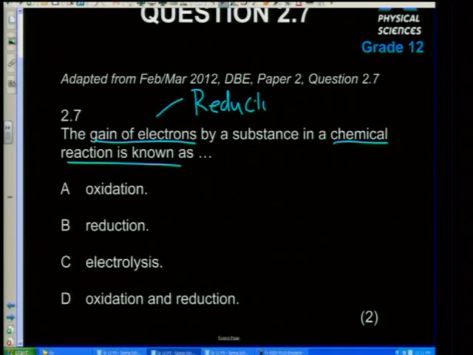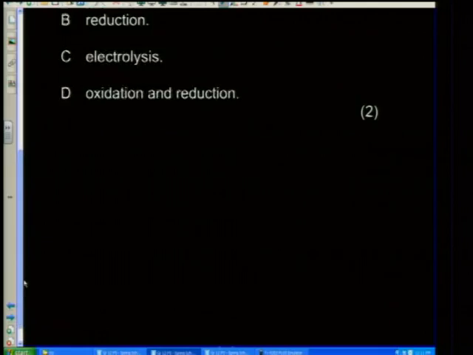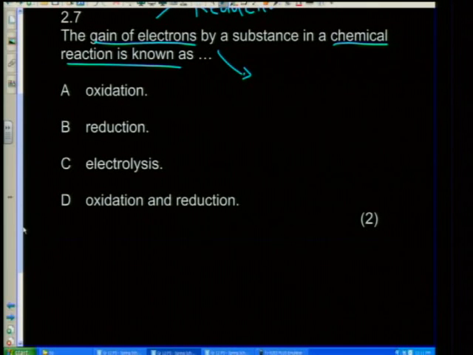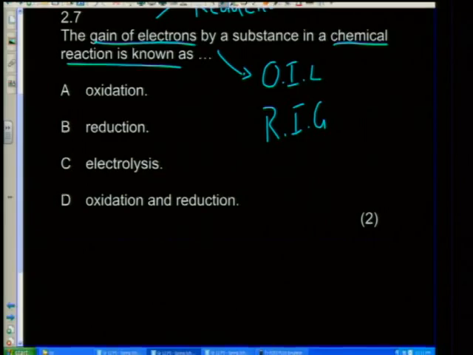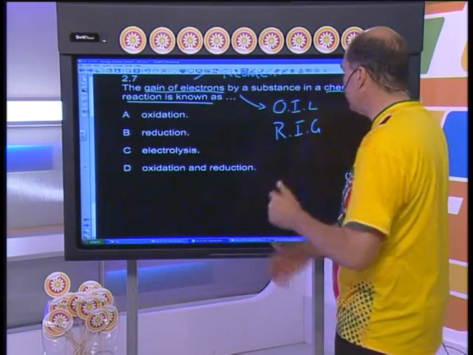So with that explanation, I'd like to add one other thing. Remember in your theory, you've got to have ways of remembering these things, and I've got a couple of tricks that I've learned along the way. The one is an acronym or a mnemonic, which means that every letter stands for something. And OIL RIG, it's a nice word we can think about.